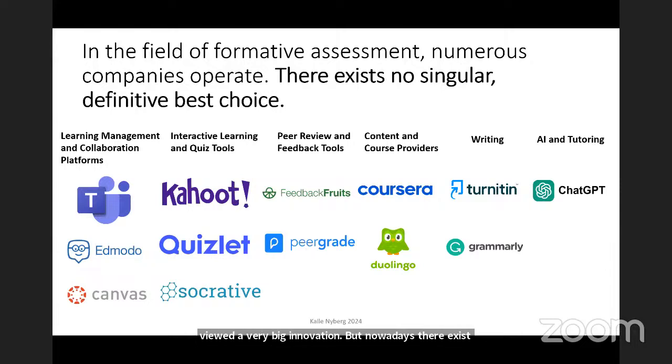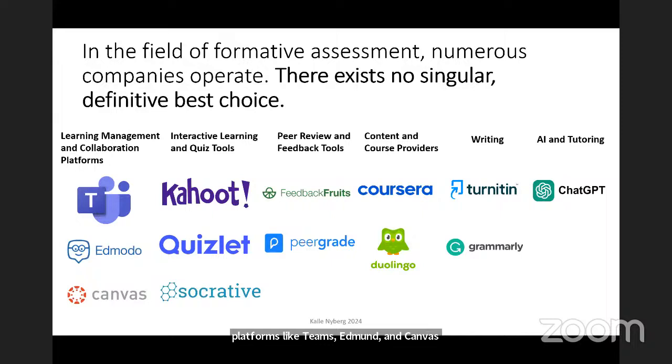I've listed here some formative assessment tools and companies, but I'm sorry, I cannot give you one singular ultimately best tool, as I can give you the chatbots on the summative side. But here are some learning management and collaboration platforms like Teams, Edmodo, and Canvas.